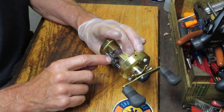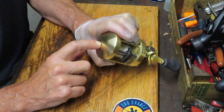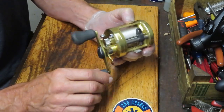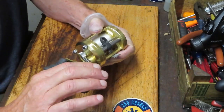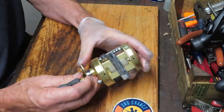But we have teeth here on the worm gear. We have a drive gear back here for the idler gear. We have the pinion gear inside. Any one of those could be causing that little issue. And it's funny, if you turn real fast like this, you don't notice it. But if you turn real slow, you absolutely can pick up on that. So we're going to take a look and see what's going on.